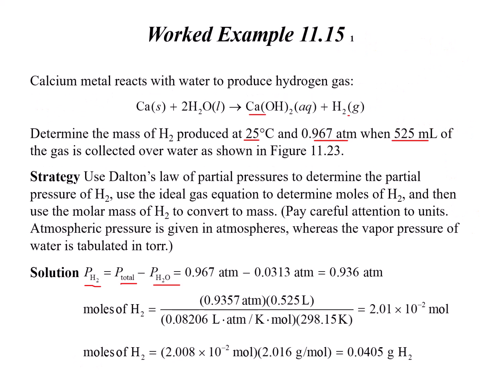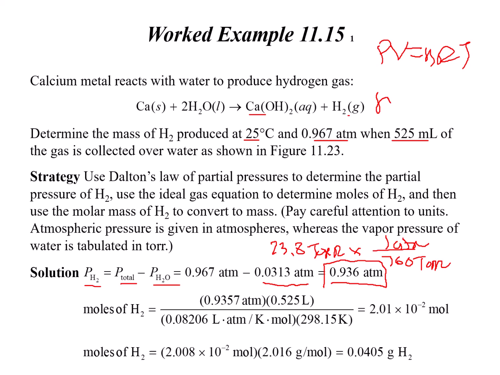So you're going to take your 23.8 torr. Let's write that down right here. 23.8 torr. And then you know that 760 torr is 1 atmosphere. And that converts the torr to atmospheres. So you subtract that off. So this pressure is due solely to the hydrogen. So PV equals nRT again. We'll write it up here. PV equals nRT. n equals PV divided by RT. And there you have that. You have the pressure times the volume divided by R divided by T. That's how many moles of hydrogen you have.